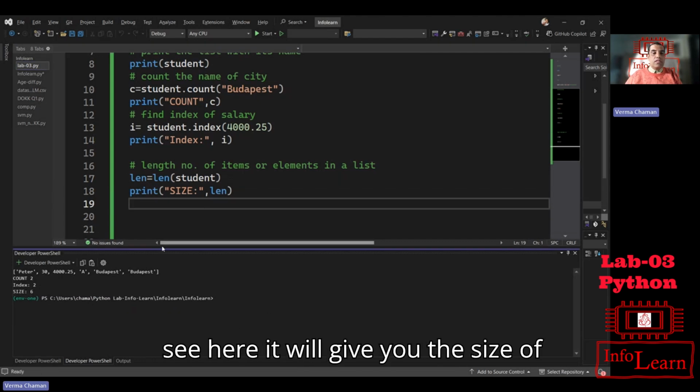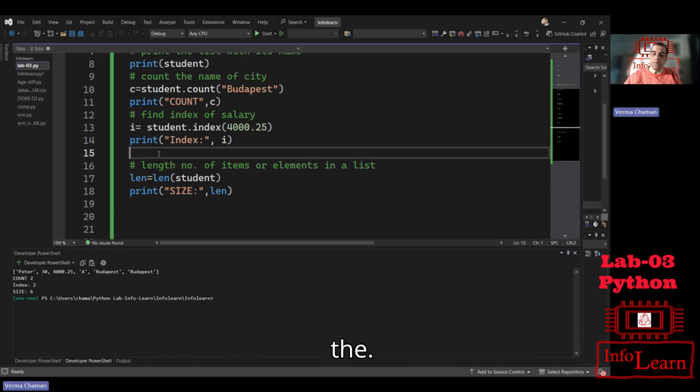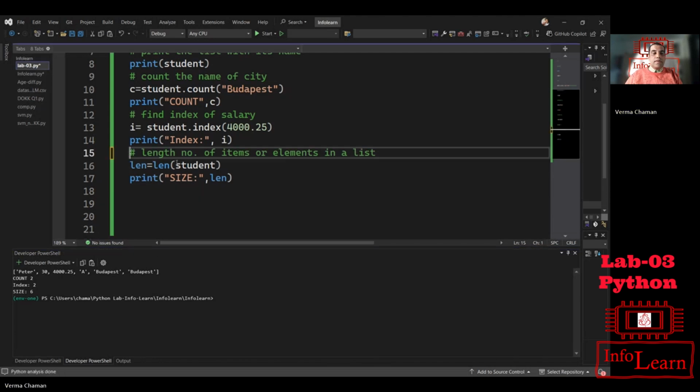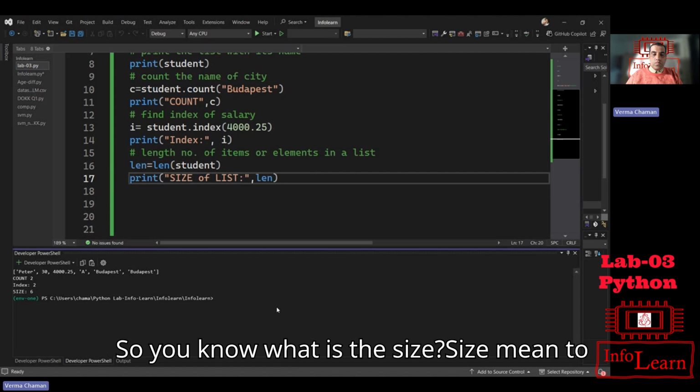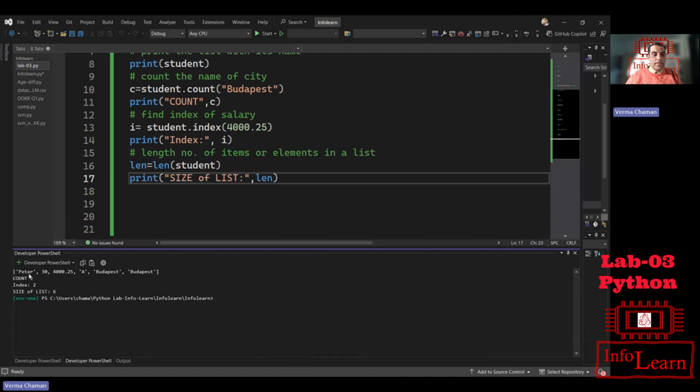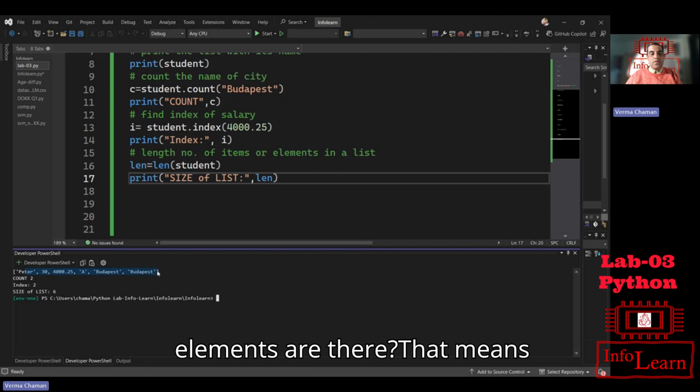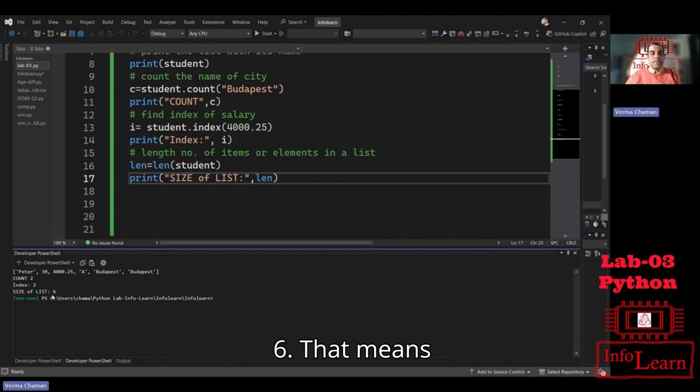Now please see here, it will give you the size of the list. Size means how many elements are there, that means 6.